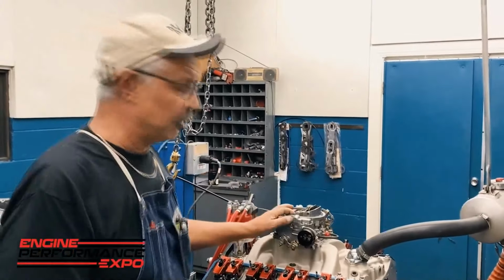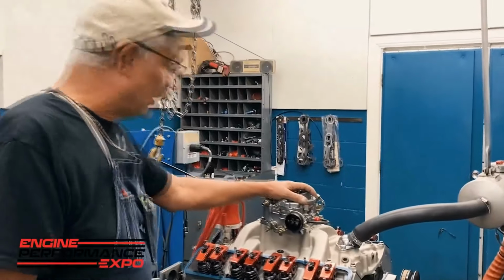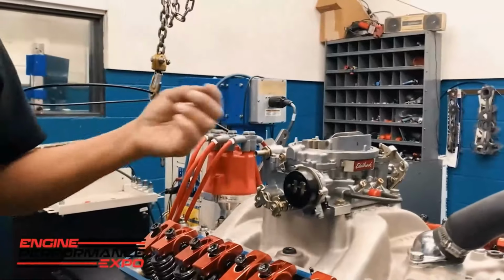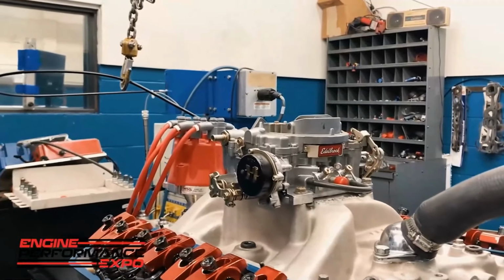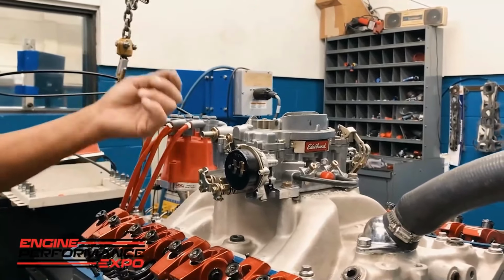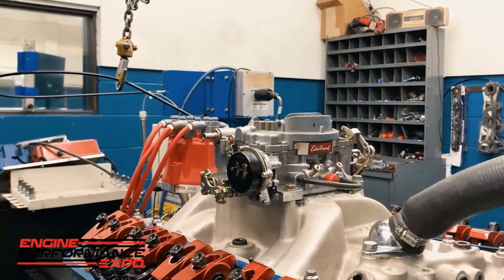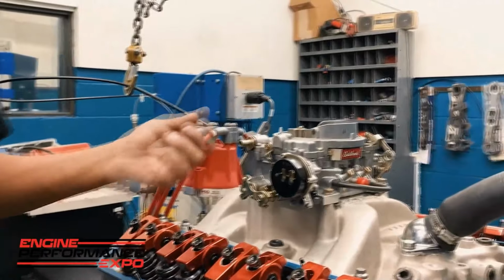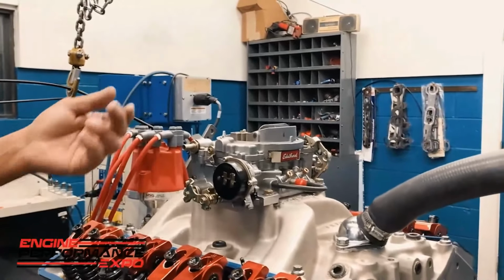Step number 3, fuel. On this motor, very simple. You've got a simple carburetor. You've got to make sure the fuel line's hooked up, and that the fuel requirements for the carburetor are correct. Some carburetors require different fuel pressures. If you've got a basic Holley carburetor, for example, somewhere between 6 and 7 psi is fine.